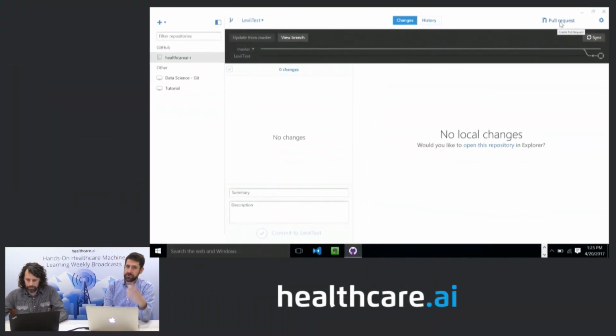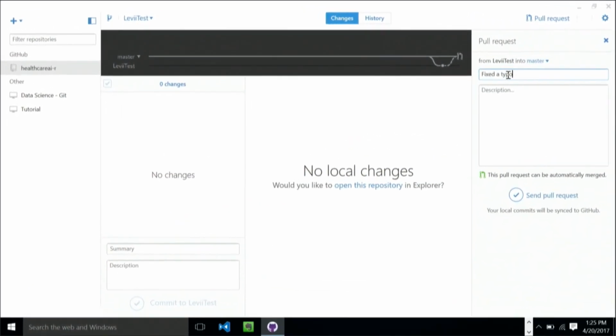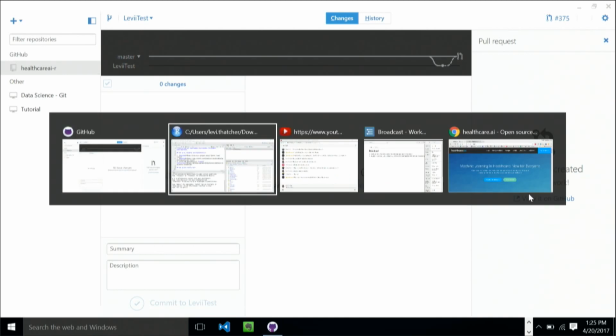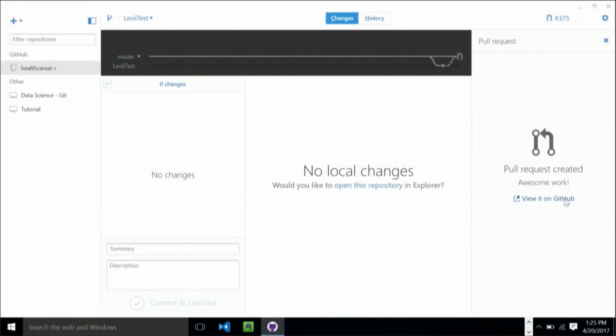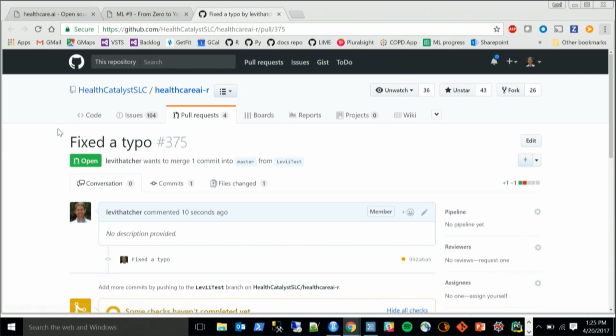So now we want to create a pull request where we can actually have our code reviewed by the package maintainer. In GitHub for Desktop, you click pull request, and you can change the name of the pull request if you like, but you don't have to. And then you click send pull request. Now, if you go to this repo, you'll be able to see. View on GitHub. Oh, there we go. Yep. Beautiful. I've usually worked in the actual browser. I've not really used the app quite a lot, but there we go.